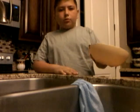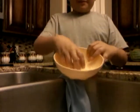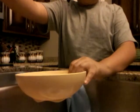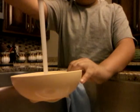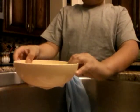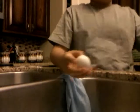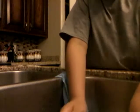So first, we're gonna wanna get an egg. Here's the egg. Okay. Fill it up. Make sure the water fills all the egg up. Like, see here. The bowl is too small. So we're gonna have to use a different one. Okay, there. I have filled it up with water. Make sure it don't spill.